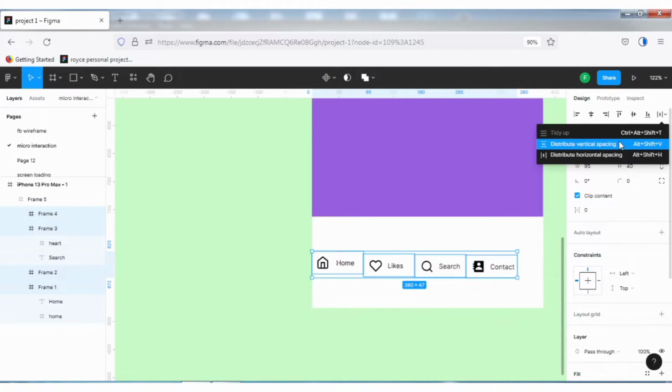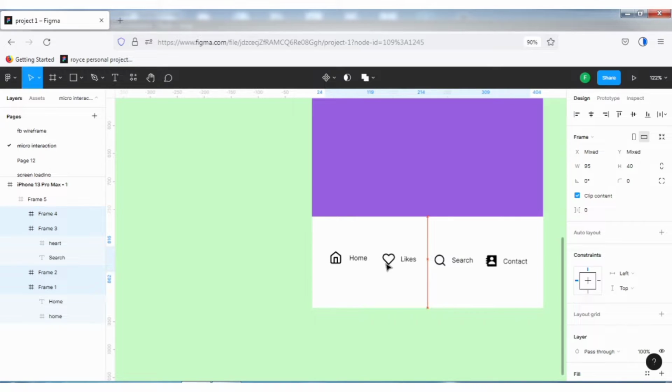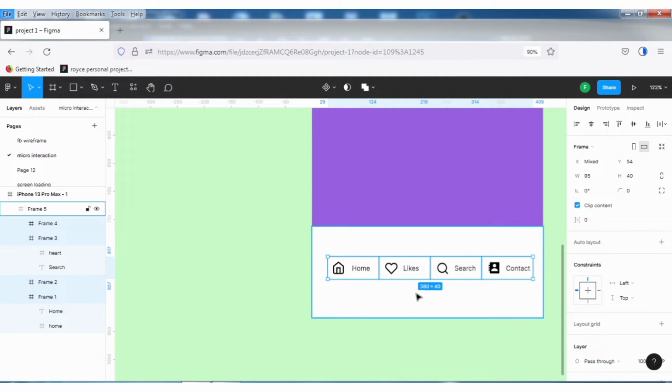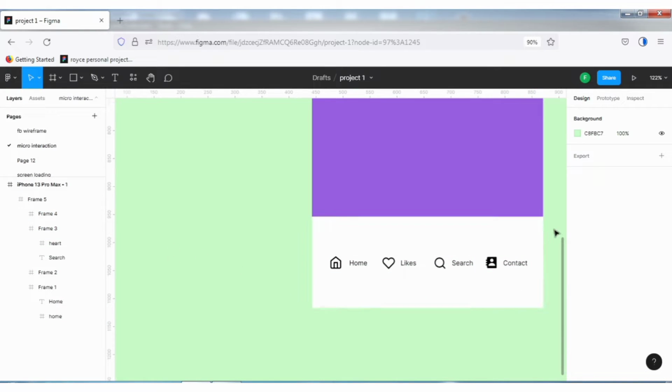So let's add vertical spacing and horizontal spacing. So you can also use Alt V to align these together. You can see they are not all aligned, so let's make sure they are aligned first, then Ctrl Alt V. You see they are on the same line now, so let's make sure they are in the middle of our frame. Very good, we have achieved that already.